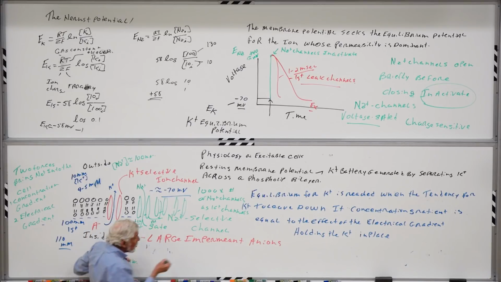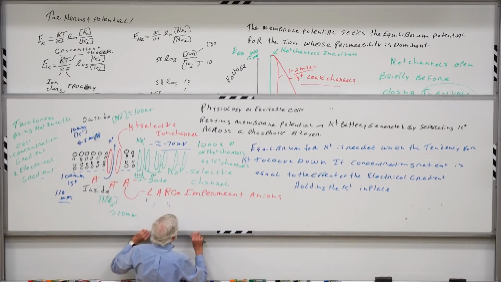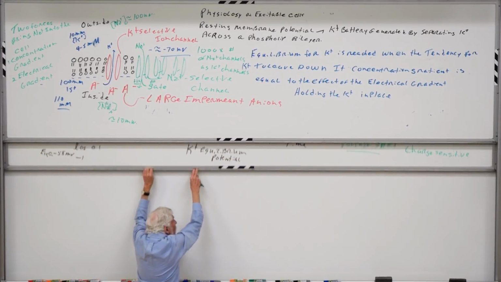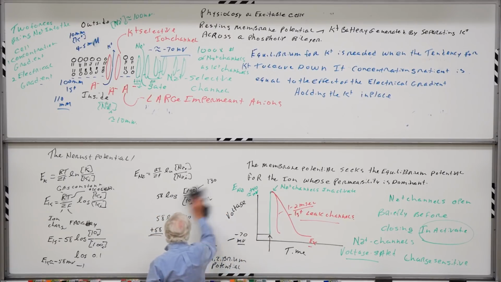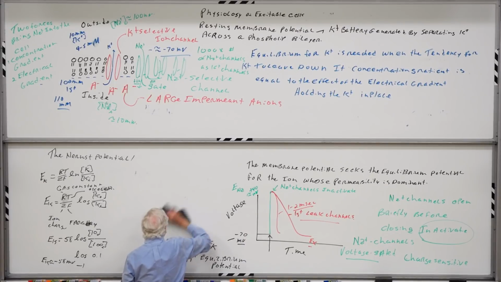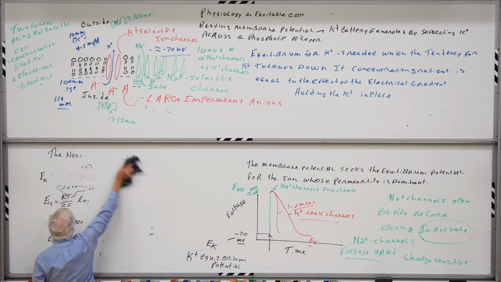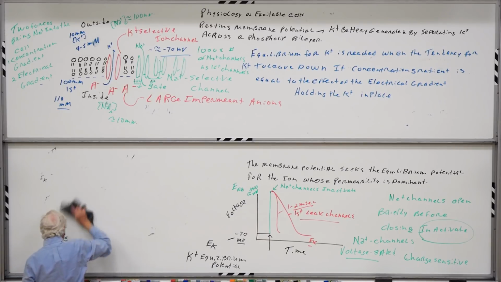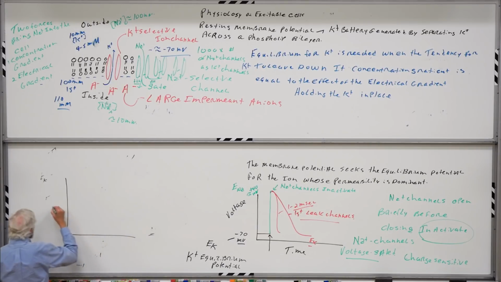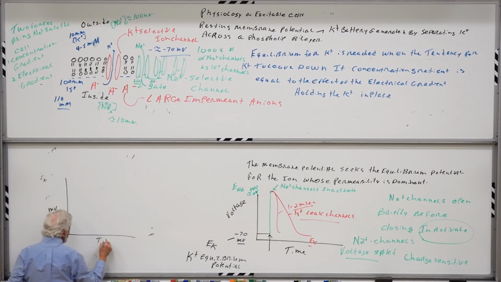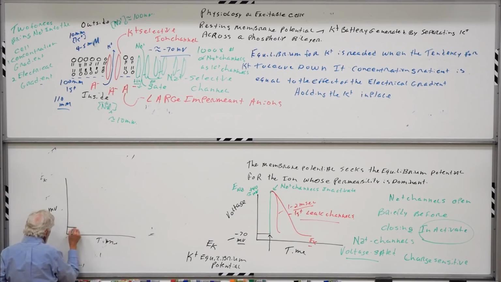If we graph that, it looks a little like this. It'd be hard to see in biology, because the number of ions that comes in through each of those channel openings is small. But conceptually, we can redraw this in such a way that we look at individual channel openings. So we'll start with the same parameters. This is voltage in millivolts. This is time. This is the resting membrane potential. We're going to give it a value of minus 70 millivolts.